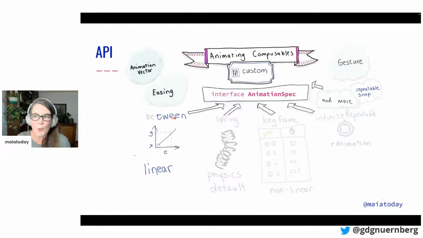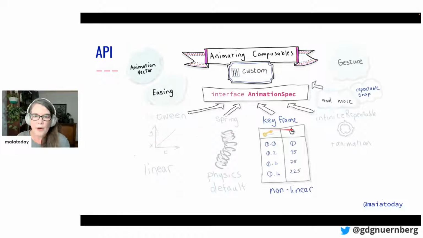What we call a tween here is equivalent to the curve that you can add to a tween in Flutter. But you'll see that in the Flutter talk when we get to it. A tween here is a kind of curve for that animation spec, and a tween is a linear interpolation between two values. The other option, if you don't want a physics-based or a linear interpolation, is to set keyframes. A keyframe gives a value and a timestamp, so you can set the timestamps and actually build up a nonlinear graph, a curve for this.